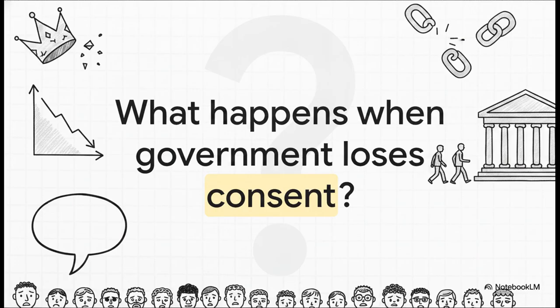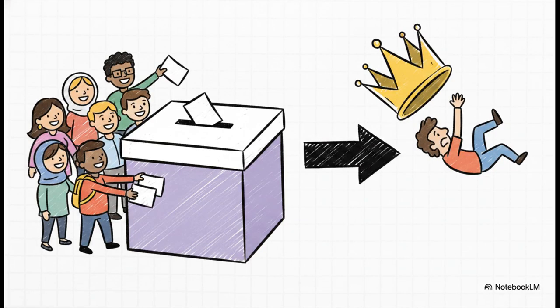And that leads us to a pretty dramatic and important question. What actually happens when a government loses the consent of its people? Like, what are the real consequences for a government that completely ignores the very citizens it's supposed to serve and protect? The answer to that is the absolute bedrock of democracy. People can replace those leaders through elections or other legal processes, ensuring that the power always remains right where it belongs, with the citizens. When leaders ignore the ideals we've been talking about today, citizens have the absolute right and sometimes even the duty to demand change and replace them legally.